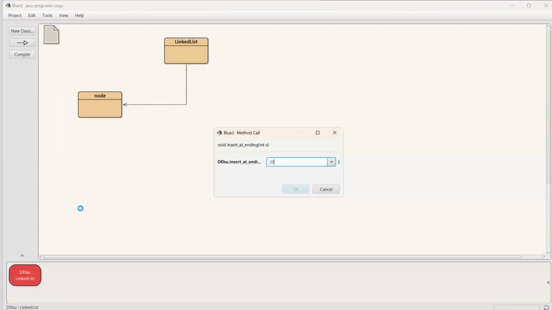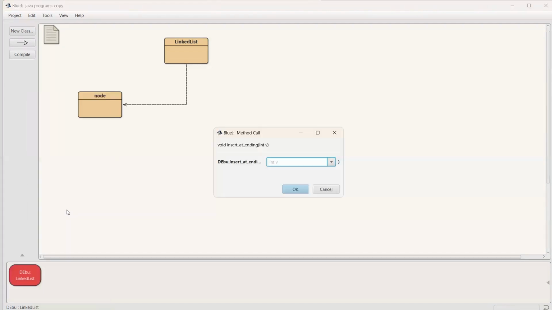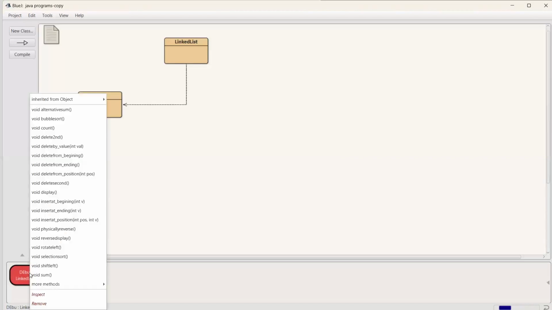So again, 20, the next term. Let me wait for this process to complete. Okay, so if I just write 30 and the last one as 40. It is taking a bit longer time.